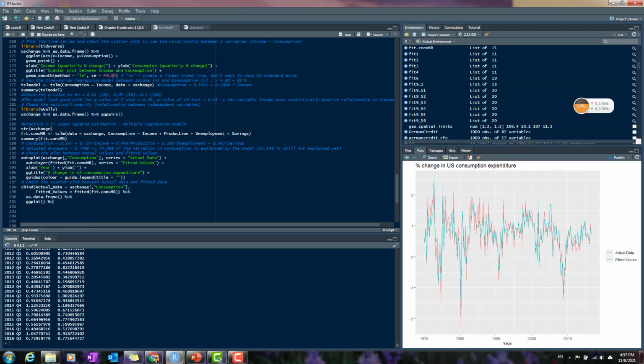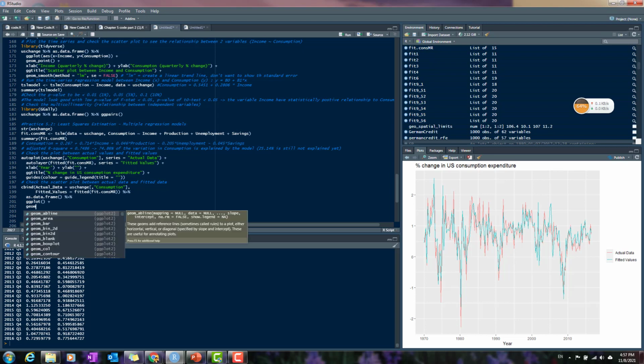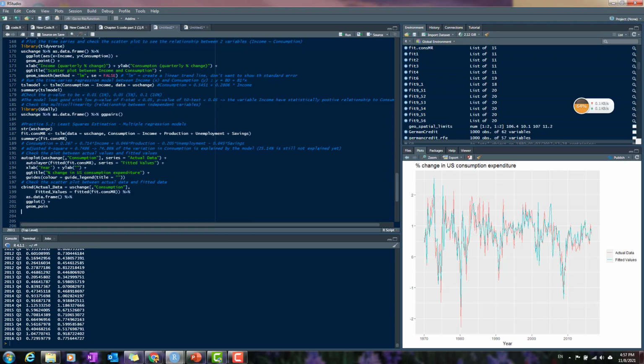Okay, alright, next one, I'm going to just use ggplot, remember, and with ggplot I will add a layer, geom_point, to create the scatter plot. Okay, so with ggplot I have to say aes, x equal to the actual data, right?